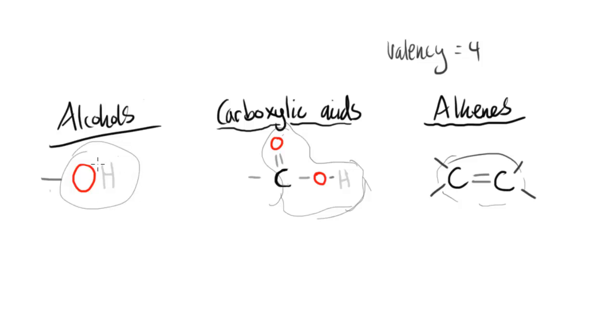And you might notice that there's actually an OH on the COOH, and so if you look just at that, it might seem like it's just an OH functional group. But when the carbon it's bonded to also has a double bond to an O, we call it a carboxylic acid functional group. Sometimes we call this OH a hydroxyl functional group, and if you look at this C double bond O, sometimes we call that a carbonyl functional group.